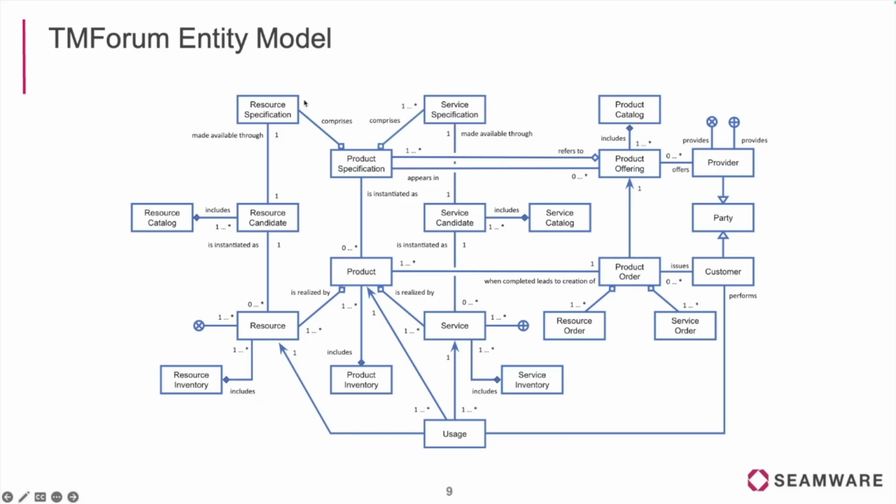Then you have as well resource specifications. The resource specifications are those resources that you need to instantiate or have in place in order to be able to serve these service specifications. For example, imagine that you have a service specification which is defining, we are in FIWARE, a context broker. But it's not an already deployed context broker. It's a context broker that is going to be deployed just for the different customers. You may define as a resource specification a virtual machine that is the one that is going to be created in order to serve this service specification.